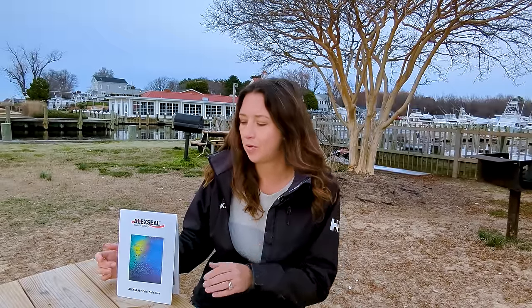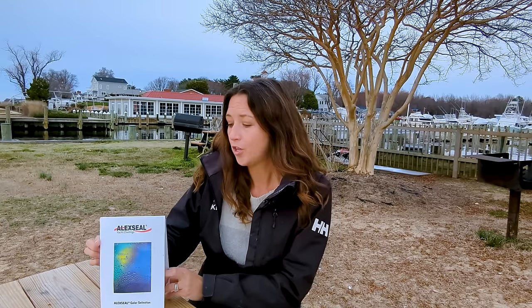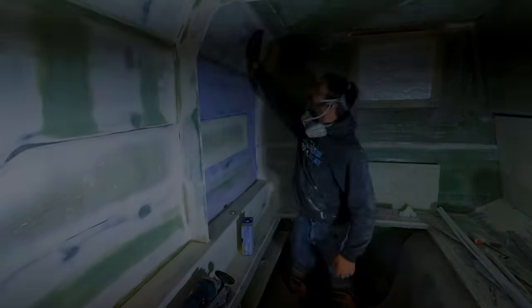Alex Seal offers exterior two-pack paint, which is what we're going to need. A lot of our interior has been done with TotalBoat up to this point, but they unfortunately don't carry that, so we needed to move to a different distributor. We're also going through our last gallon of TotalBoat high-build primer — just a couple more areas need to get hit with it — and then we're ready to move on to finish primer, which Alex Seal also offers. That's going on in a few areas of the boat right now.